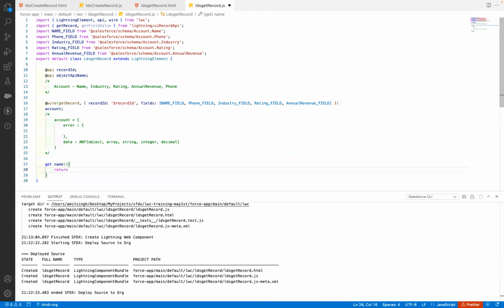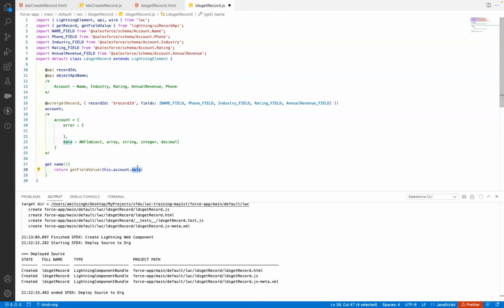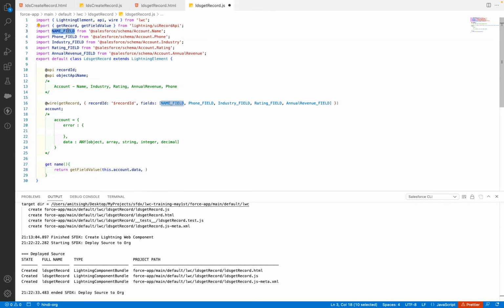So we will say return getFieldValue. And here what we will say is this is our variable. And if you remember, whenever we create a variable at a JavaScript level, if you wanted to reference it within our method, we will say this dot the variable name and then data, because data is something which is going to contain the complete information about the record. And then it is going to take one more field, that is which field you wanted to get the information for. So you just need to say name field.